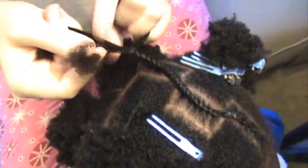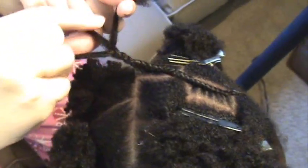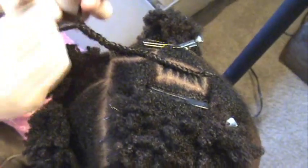So now I've gone through all 3 sections. I'm just going to braid this all the way down to the end. And then I'll add my beads on later.